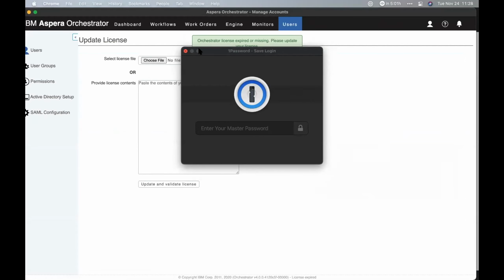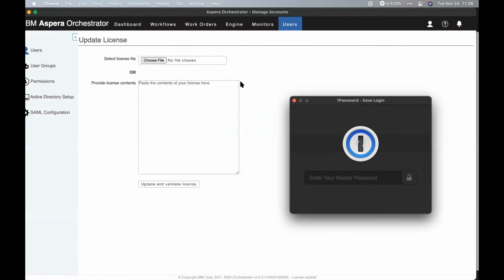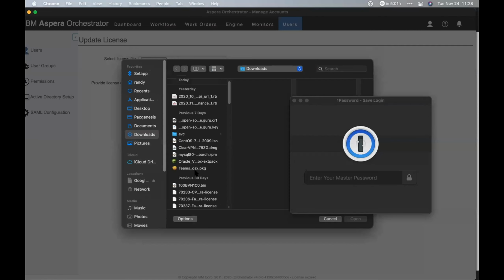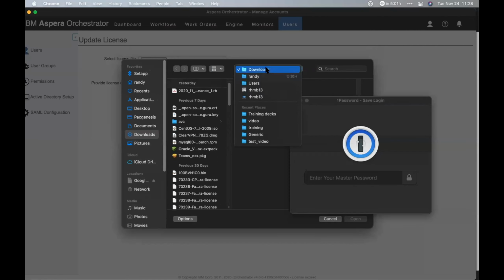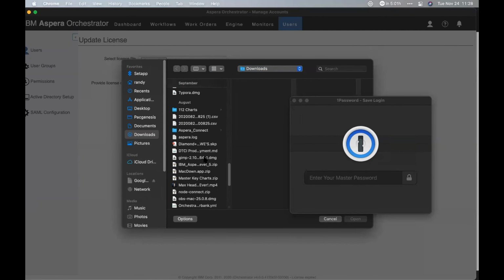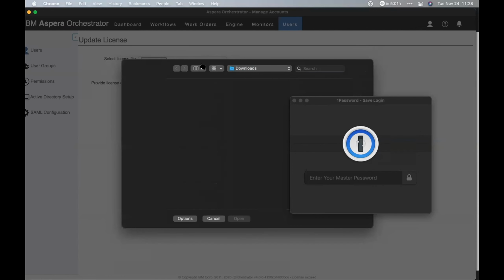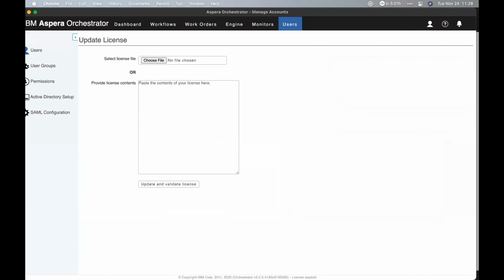I guess I did not copy my license file in here correctly. No problem. Let me go to my downloads. Actually, I have that in.